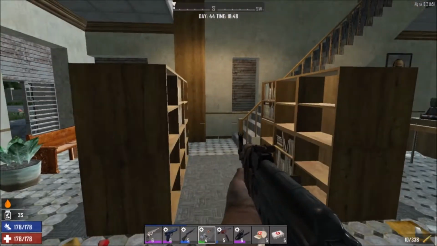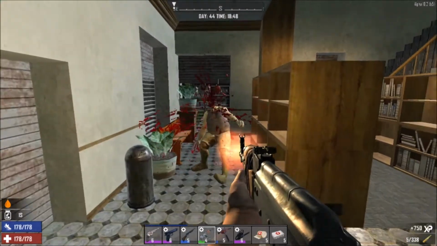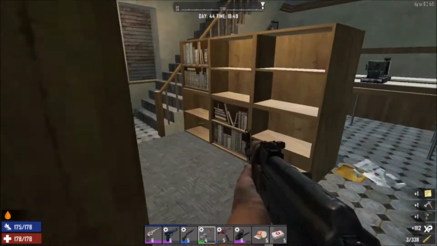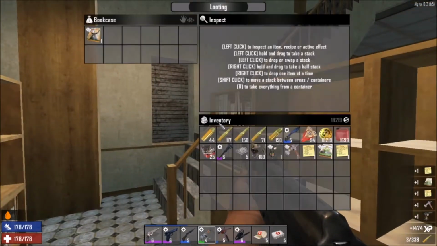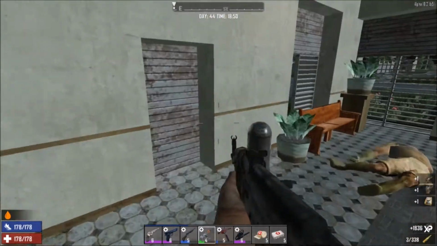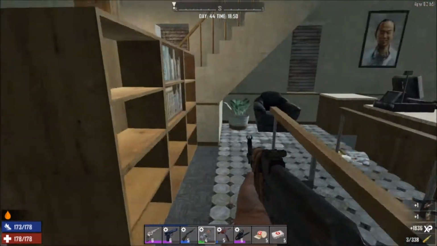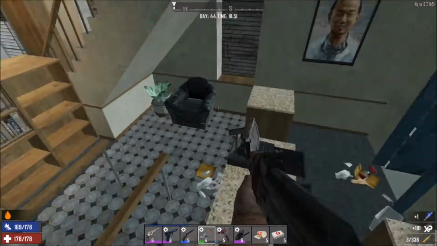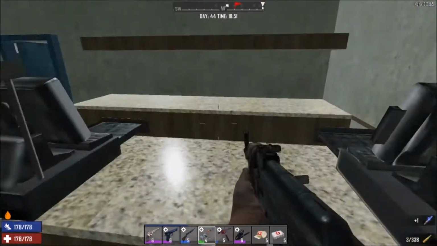Come here. Grabbing books. These are the kicker for me right now. The things I don't have are in books. That's all done. And that's done. So I can craft stun baton now. Big deal. Back room.